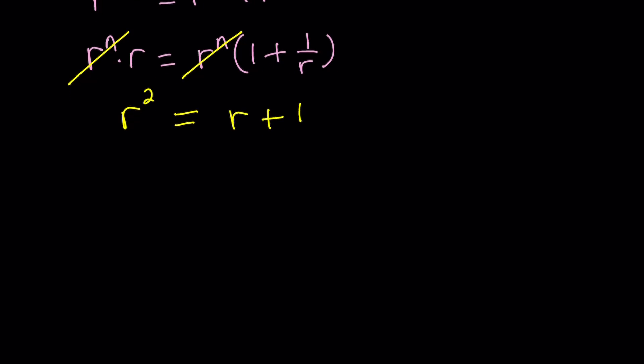That's going to give us an equation. We can multiply both sides by r. That gives us r squared equals r plus 1. Now let's go ahead and subtract r plus 1 and solve this equation with the quadratic formula. We get two solutions: 1 plus or minus root 5 divided by 2. Does this look familiar? Hopefully it does.